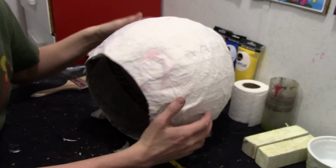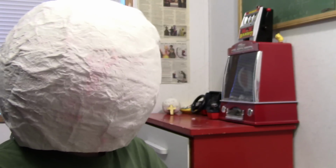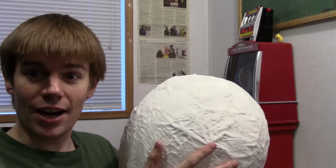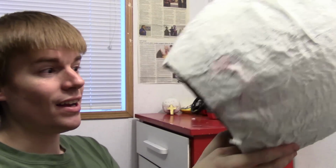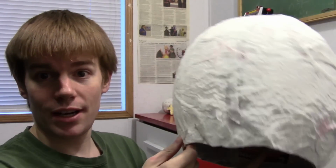So I'm going to try this on right now. Here's your head base, just like that. Fits perfectly. So there you go. You have your head base. If you want to make a bottom articulated jaw, then you will need to make the bottom jaw, which won't be too hard, and I will demonstrate that in my tutorials.